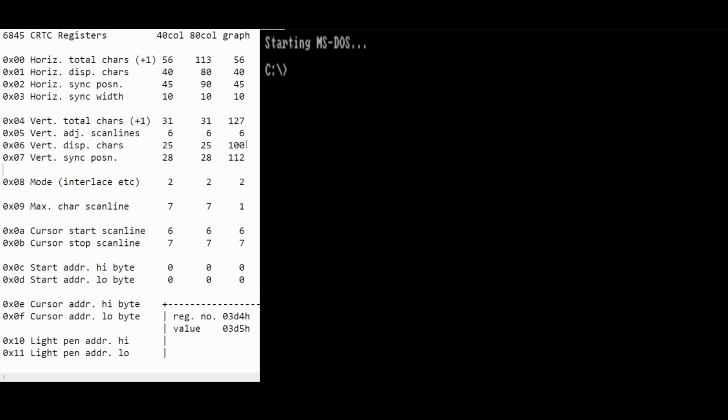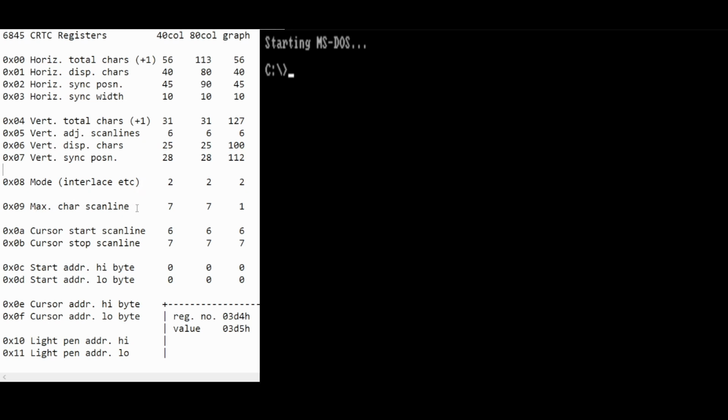This won't quite give you the full 262 scan lines if you do this. Obviously if I take 127 and add 1 I get 128, and there are 2 scan lines per character, so that's 256. So I'm actually 6 short, and so you have to adjust it with 6 additional scan lines, and that's what this register's for. This is a mode register. This is just always set to 2. The IBM BIOS just doesn't use this at all. It does things like interlace and so on, but it's just not set up to use this.